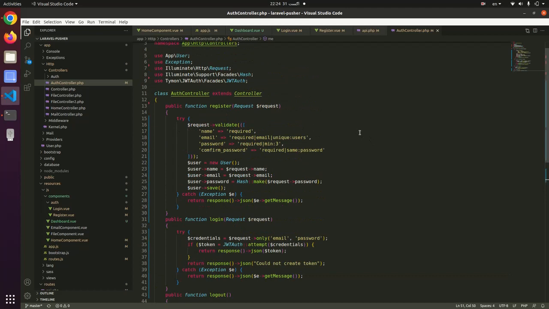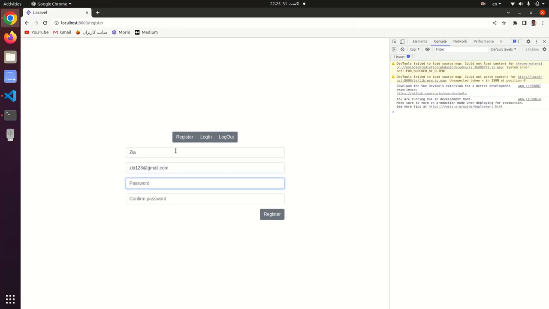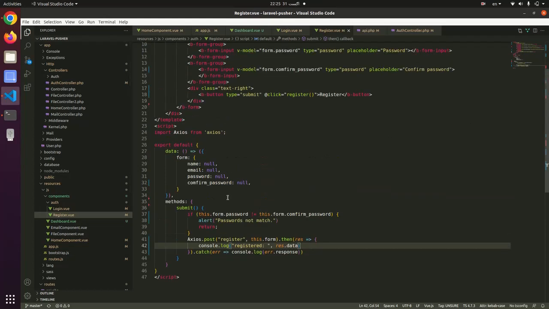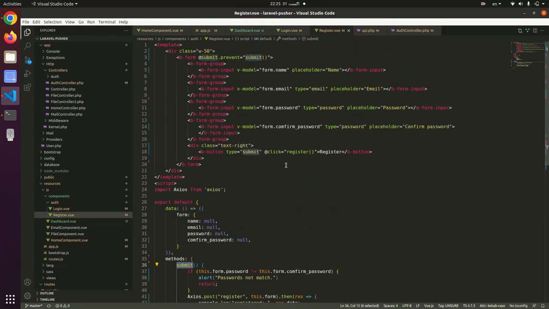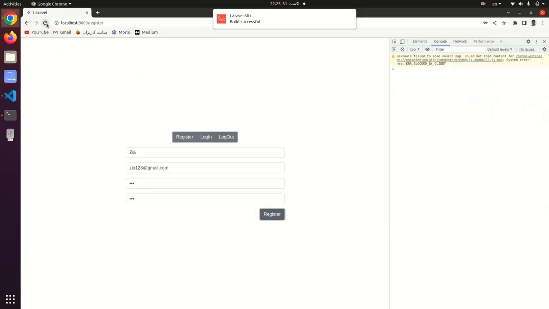now let me try. Name is Zia123 at gmail.com. Password is also 123. Register. Property made with register is not defined. Okay, this is submit. We don't need this function. This function will be called.